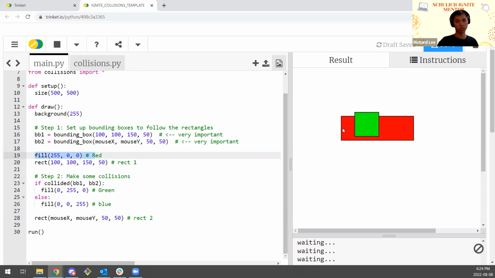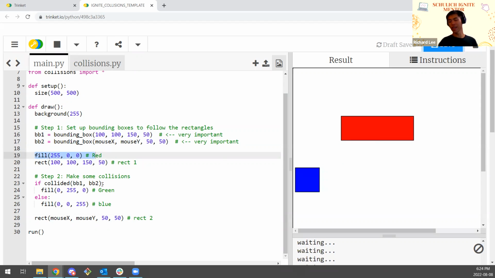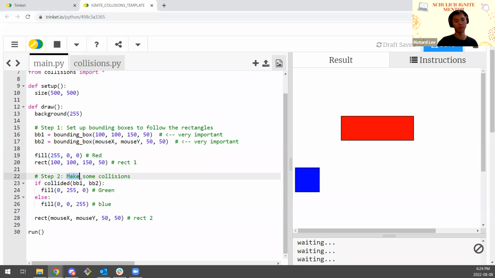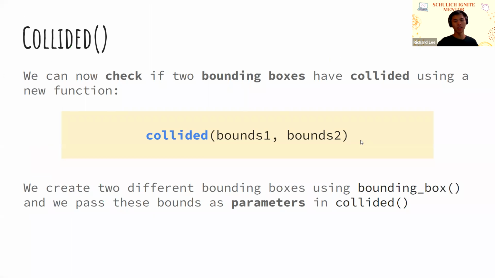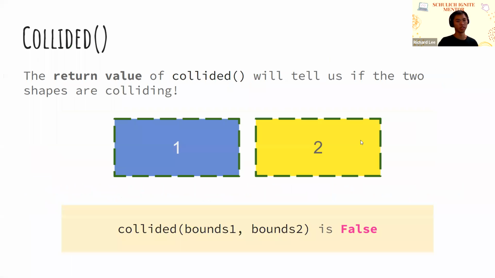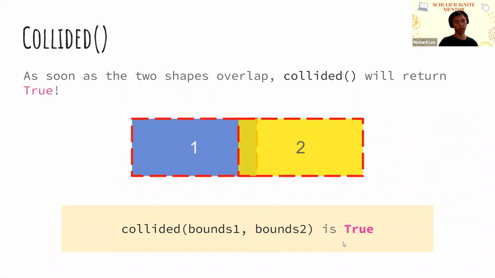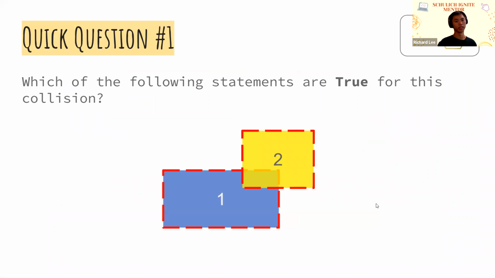I set the first rectangle to always be red. I said the second rectangle, though, the color depends on whether or not it has collided. If the collision happened between those two bounding boxes, set the fill to be green, or set the fill to be blue. And it's honestly really fun just to have just that, but there's so much more that you can build into here. So here we go. Return value will tell us if they are colliding. So when they're overlapping, they have collided. We just throw them together and let's see what we can do with this.